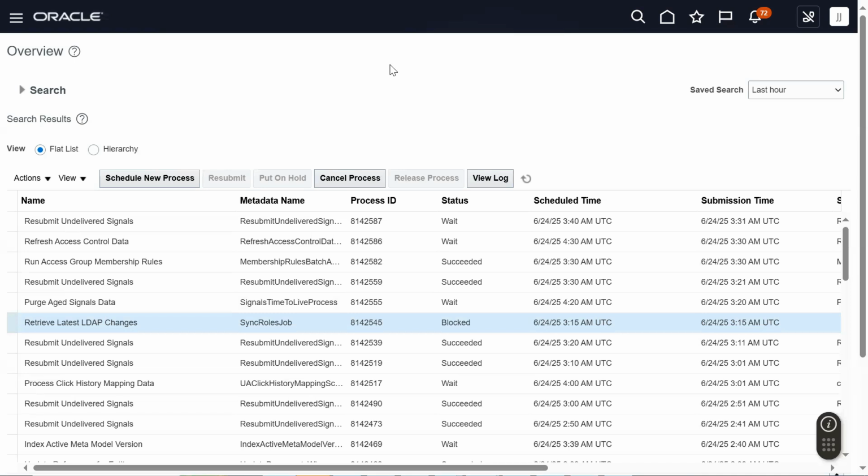If multiple users are running the LDAP process, is it not possible to cancel? Generally there won't be any problem. Even multiple users can run it, not an issue actually. But there might be some internal issues. I don't know about the actual blocking process. Why it has got blocked, I have no idea actually.